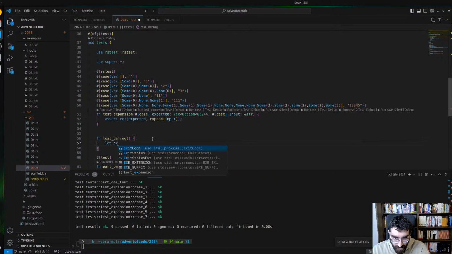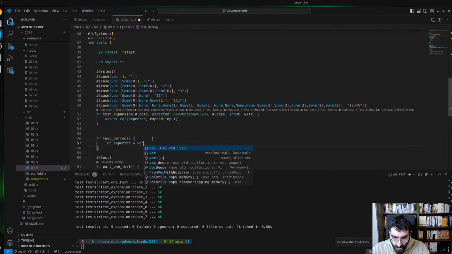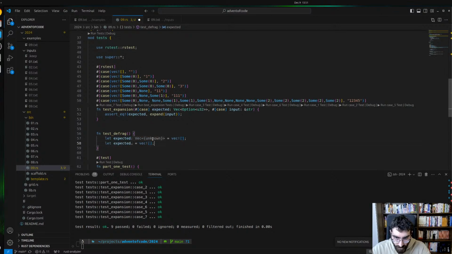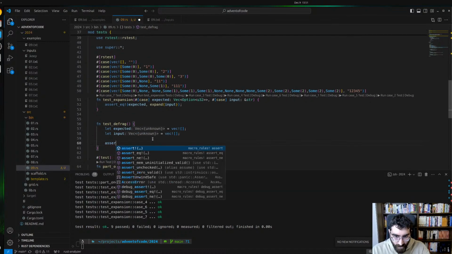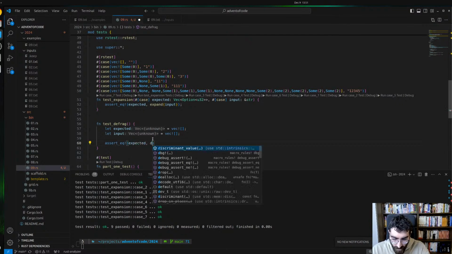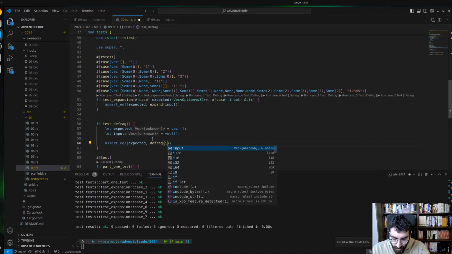We have expected, which is our vector. We have a vector in input. So we have an input. And we want to assert that the expected is equal to the frag of input.